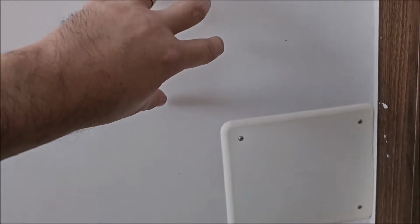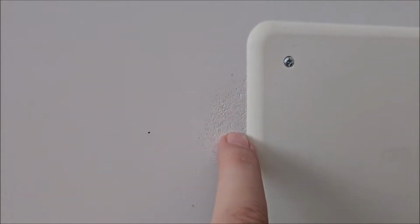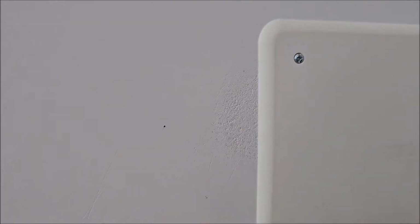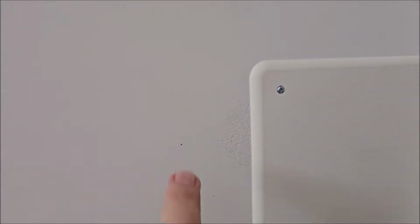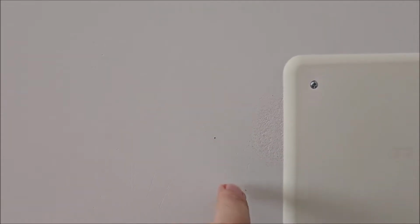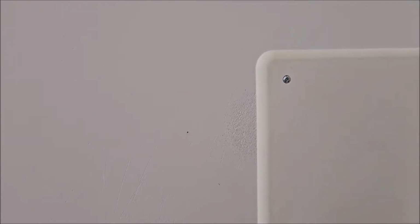Okay, so by doing this, I know safe area to drill here and somewhere in this area. No touchy here and no touchy here. And I just want to mention, these are notoriously hard to detect through because they are brick walls. On top of the brick there's something like this, some really hard cement type mortar. It's not a standard type, so you cannot scrape at this even if you try. And then on top of it there's some finer white stuff that should have made everything smooth. Obviously the guy that built this failed in this particular area, so this needs to be corrected before putting a layer of paint on the walls, but there's that.